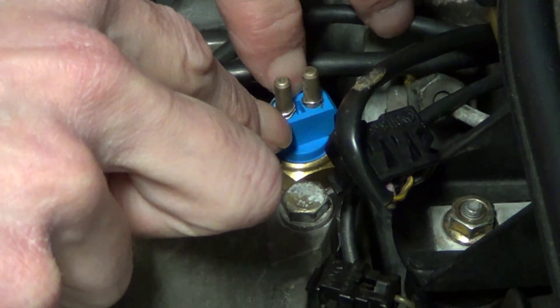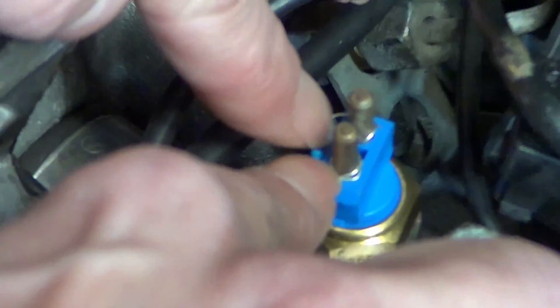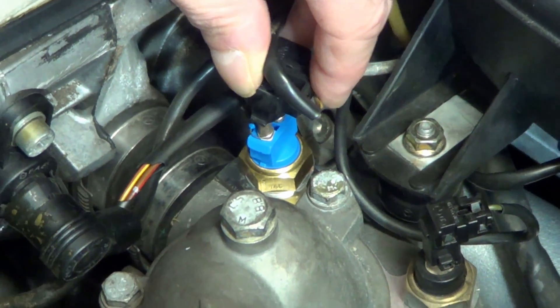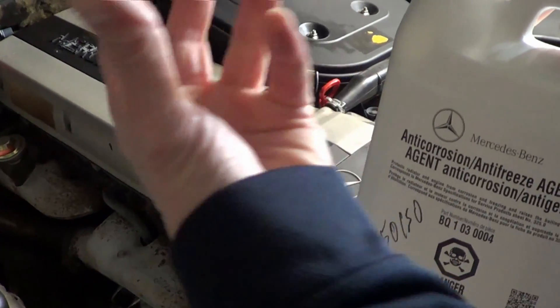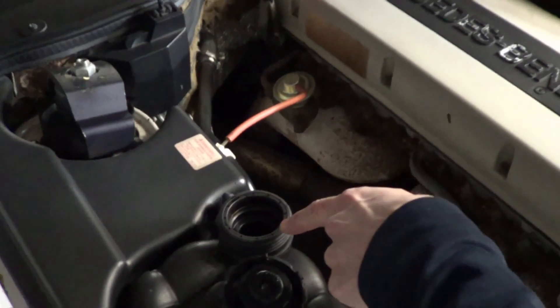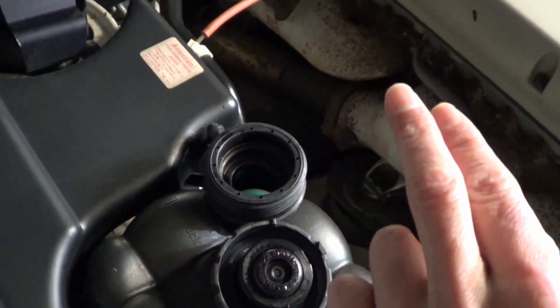You just want to make sure that they're never touching each other — the sides of the resistor extensions aren't touching any of those. That looks pretty good. I'll have all the description of this resistor and exactly what it does alongside the video. So let's just put this one on and see how that goes. You're going to want to top up your coolant for whatever you've lost. I think we've lost maybe a quarter cup, half a cup, and you're going to want to fill it up. If you look inside there, you don't want to see any white — it just wants to be at the top where the white meets the black. That's the proper coolant level.